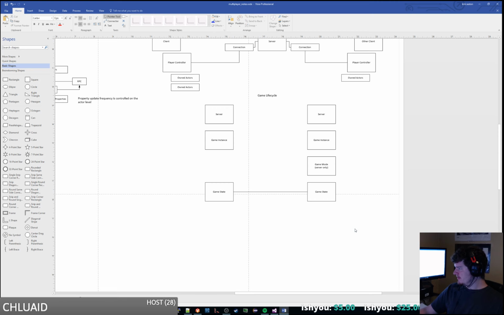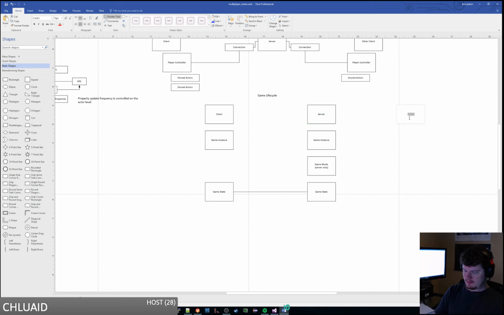One player controller exists on each client per player on that machine. These are replicated between server and associated client, but are not replicated to other clients, resulting in the server having player controllers for everyone. Alright, so I'm going to have another little stack here, which will be the other client. And they've got their own game instance, and they've got a game state.